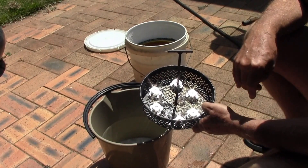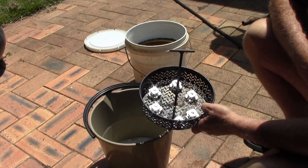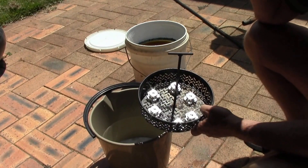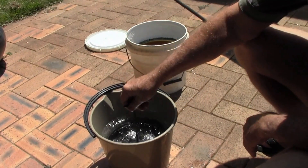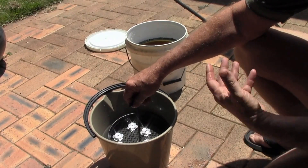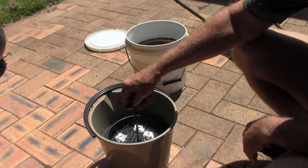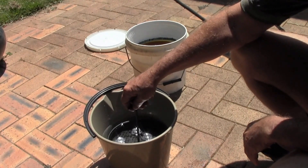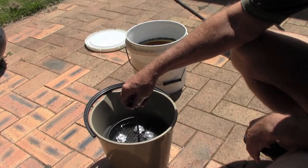The trick with good chromate conversion is to get all the oxide layer off the aluminium. Freshly machined parts like these don't need much cleaning up — all I've done is degreased them. If you've got a thick oxide layer, get rid of it with scotch brite or something like that. The first thing is to heat the parts up — just put them into the hot water. The ideal temperature is about 35 degrees centigrade, but it's not that critical. It works better in hot weather than cold.